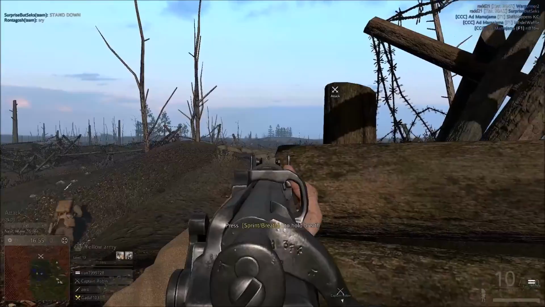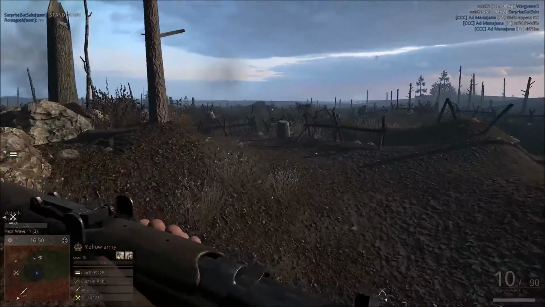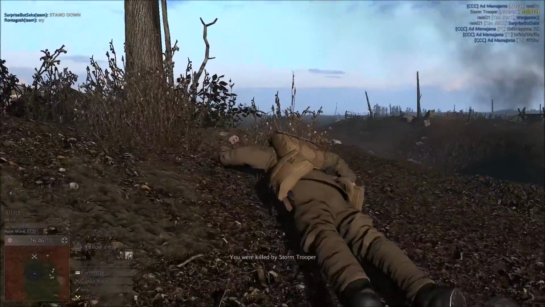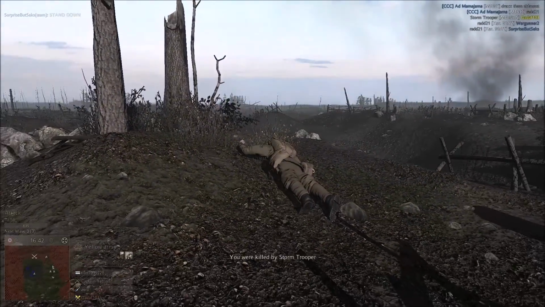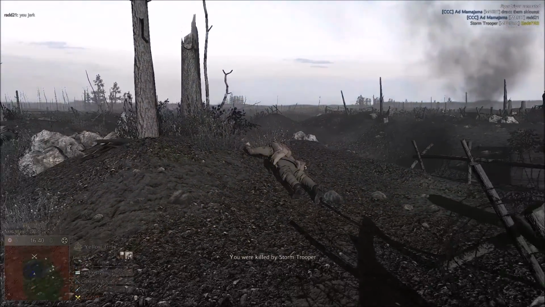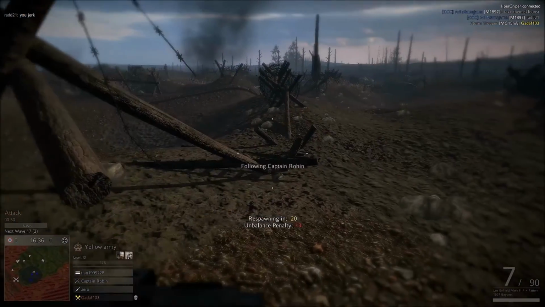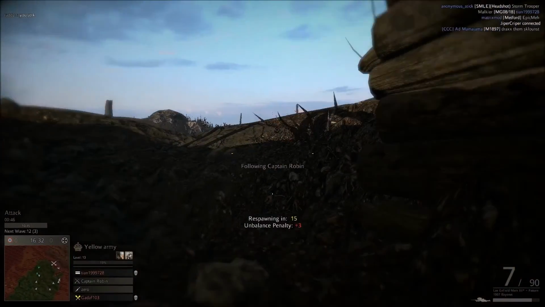I love the way they set up their matches. You each start with a trench, and you have to charge and attack the enemy's trench and try to capture it. Then they will start counterattacking and try to take the trench back, and it just keeps going back and forth until one team pushes the other all the way back. It's absolutely amazing how they did that.